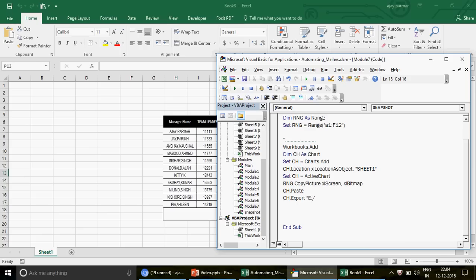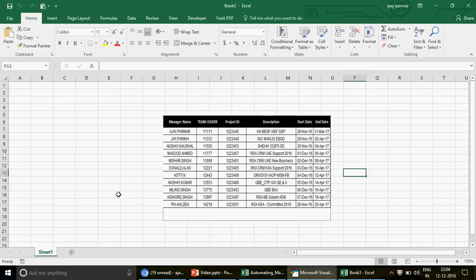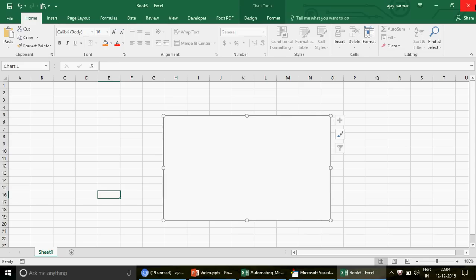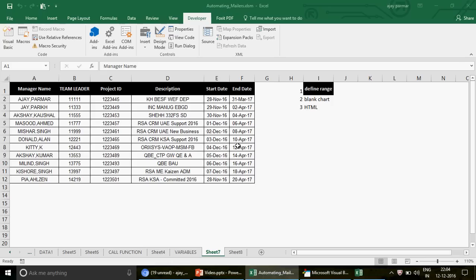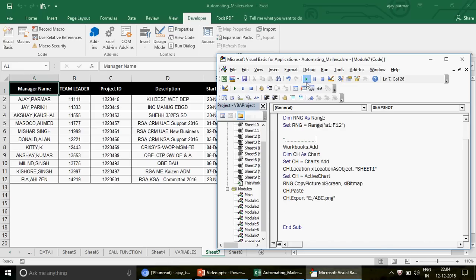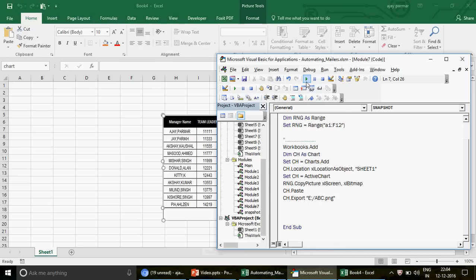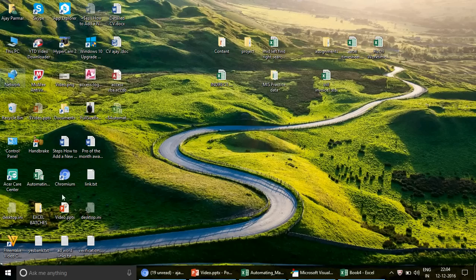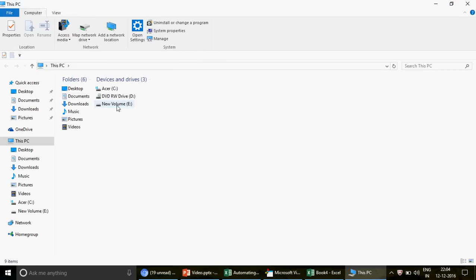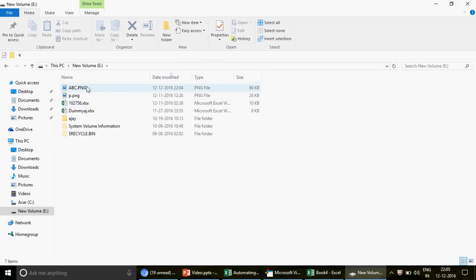Right now what I want to do is, as I was telling you, once you have this range pasted in the chart, you would like to export it. So you use the Export method of this chart and you export it where? I have the E drive with me, so I'm going to write to the E drive and name it abc.png, so that it can save there. All right, what is the next thing I want to do now? That's fine. We can run this quickly. Let me just say don't save, and let me quickly run the code. There we go. All right, the code is finished.